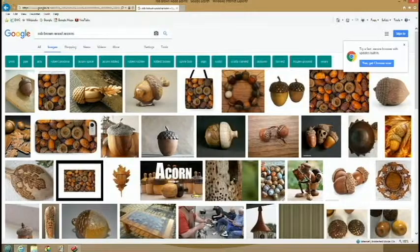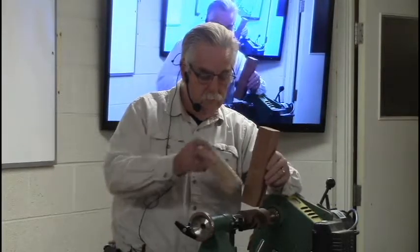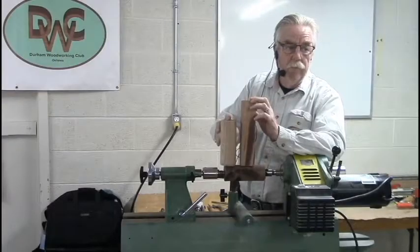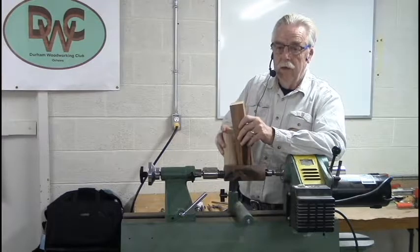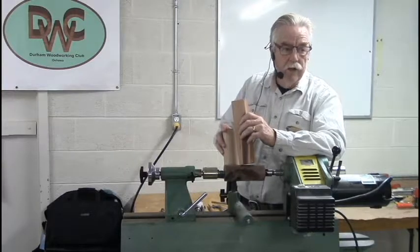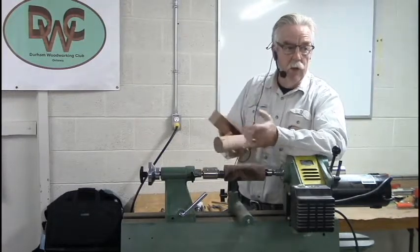I tend to do these for the shows I do, and I'll make 30 or 40 at a time. So you do 40 tops, get all the tops done, then you go through a process, get the bottoms done, then you shape them and so forth. It involves just scrap wood — we all have piles of scrap wood hanging around. Any shape that's about an inch and a half square will do the job. It's nice to have color differentiation; the top is usually darker than the bottom. I'll tend to go with a walnut piece for the top and then a lighter wood, whatever happens to be hanging around in the shop. An inch and a half block is plenty — probably an inch and a half by an inch and a half by two, maybe three inches — and you can make an acorn bottom out of it.